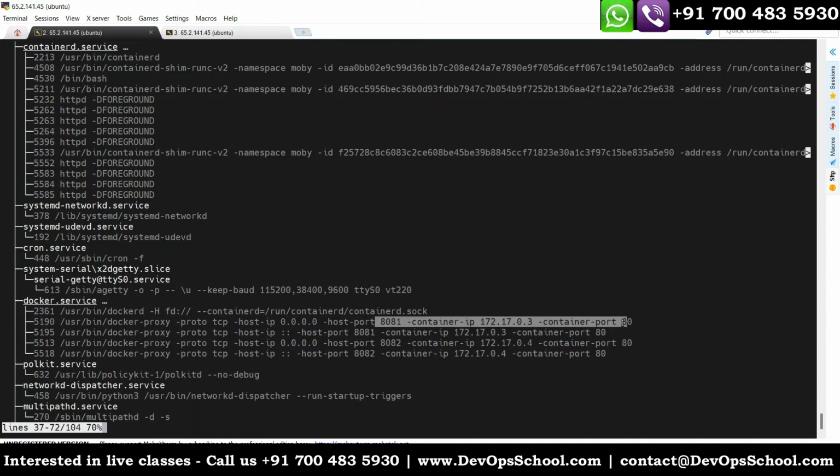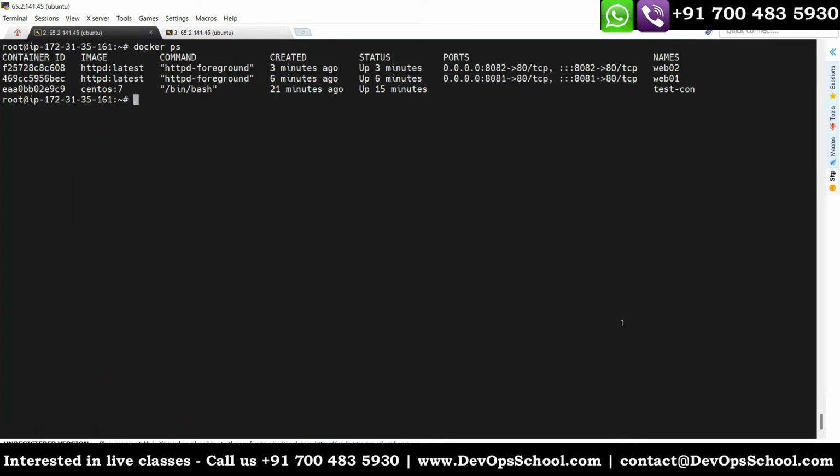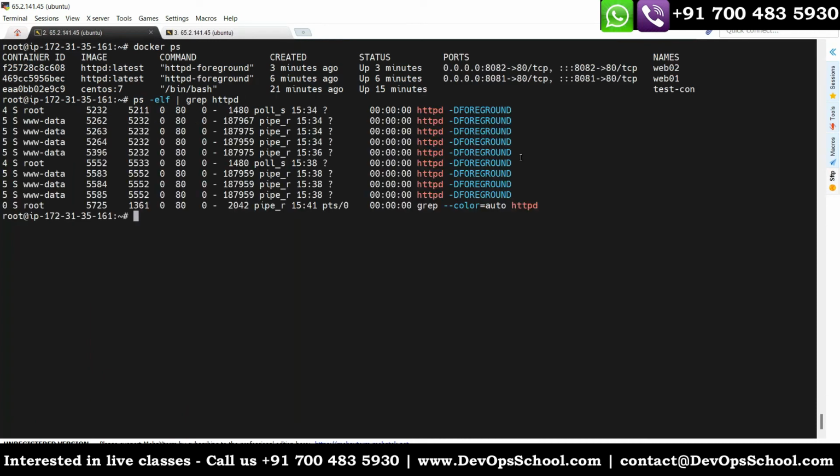This is some description about your processes, right? What will happen if you kill this process? Yes, guys, any clue on that? If I'm killing this process with kill -9 forcefully, what will happen to my container? Do you think my container will be running, or will it go down at that time?